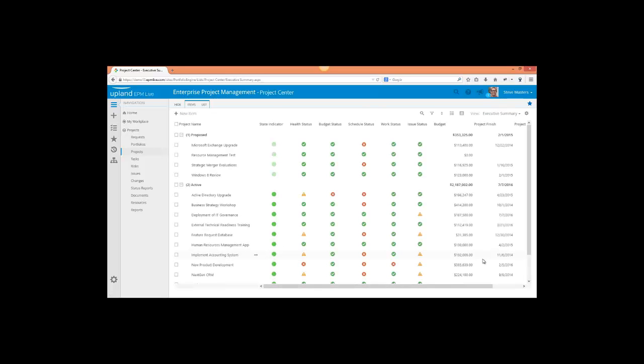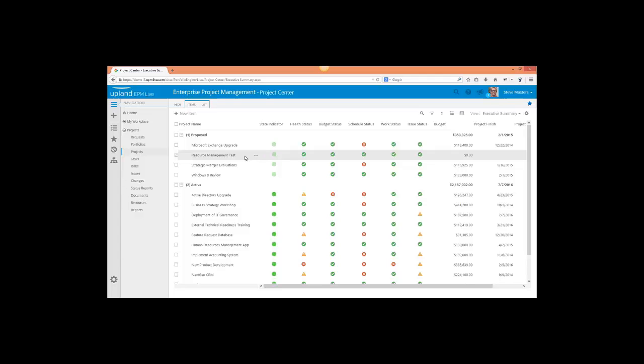So once I have that project within the system, I can now start to build all of the plans around it. So I can build my resource plan, I can build my budget, I can build my project schedule, and depending on what you're trying to get out of the system, you may do one or multiple of those things. What we're going to do today is the basic use case.